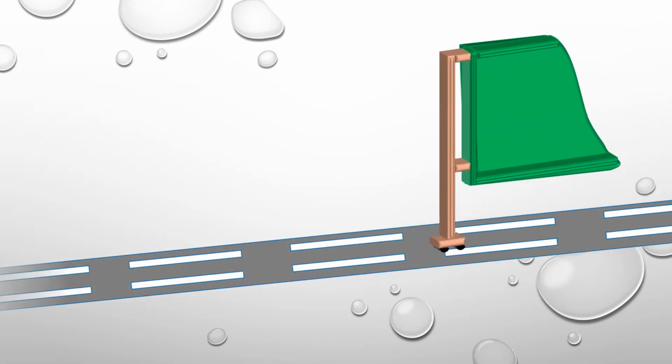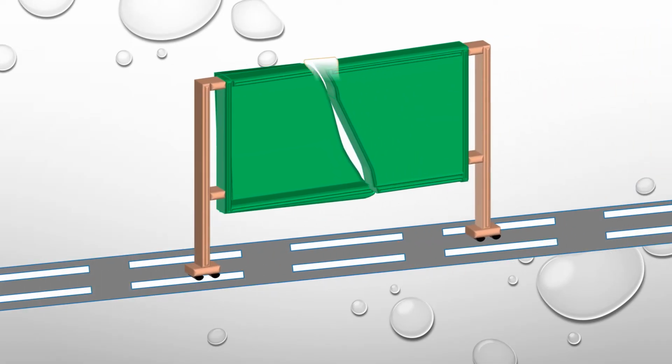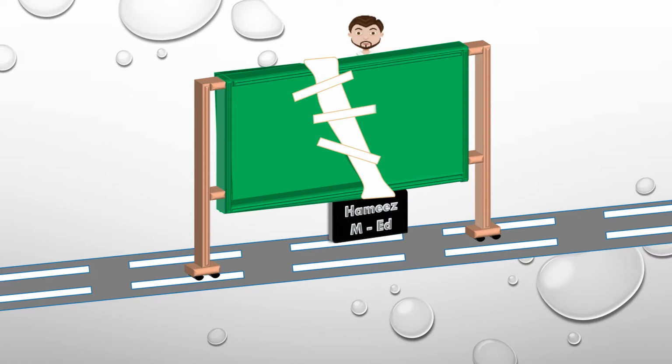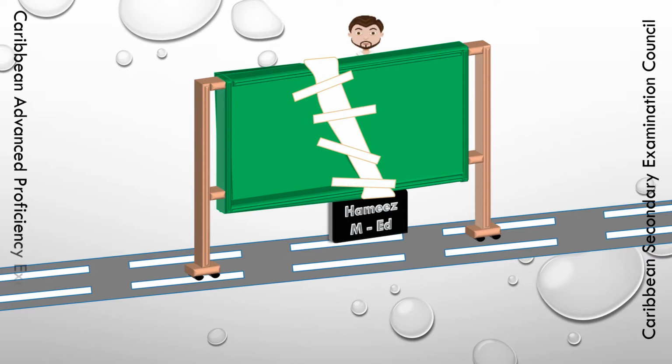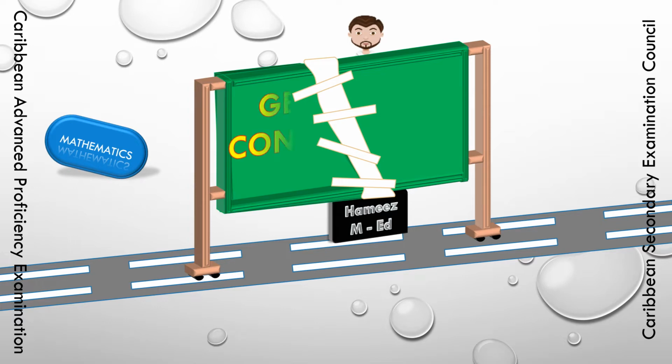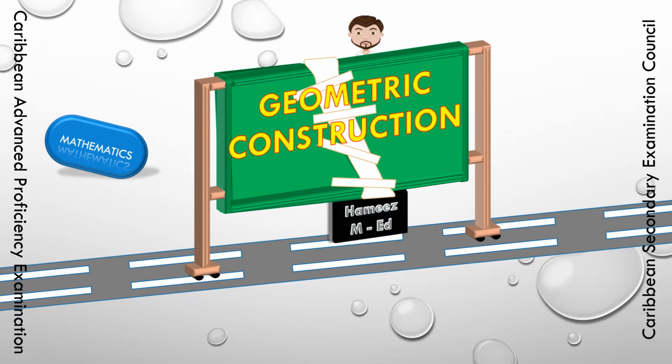Good day, everyone. Today we are putting together solutions to those math and science problems that students are encountering, especially in the areas of Form 5 or CSEC and Form 6 or the CAPE level. In this video, we'll be looking at CSEC Mathematics and specifically the area of geometric construction. We'll be looking at the past paper questions and their solutions from May 2014 for 5 years until May 2018.